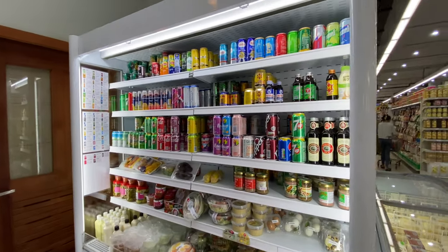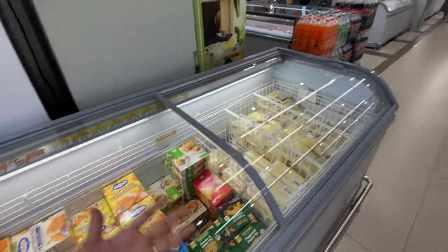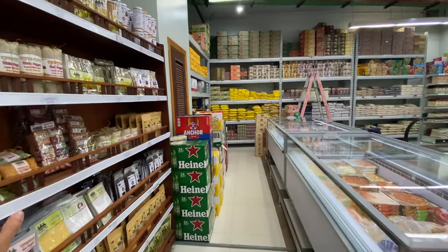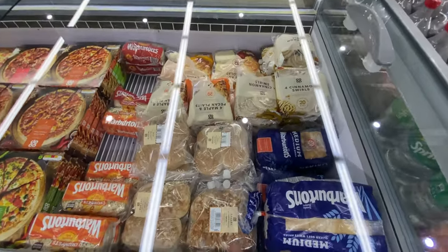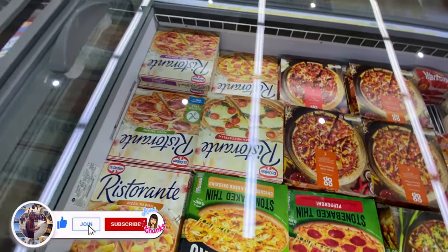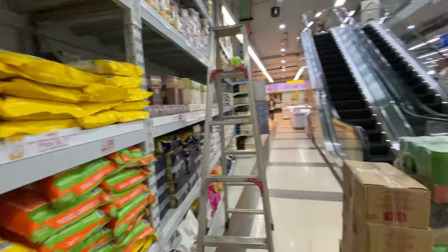This is the cold area, and this is the frozen section. Like in the West, they have frozen food — fish, chips, any kind of frozen food — and they have it here too. They sell instant noodles, rice, frozen bread, and pizza. The price of frozen items here is quite expensive compared to the West because the food is imported.